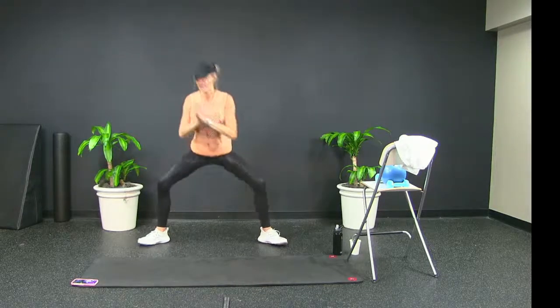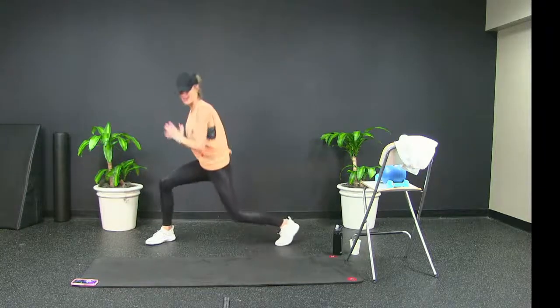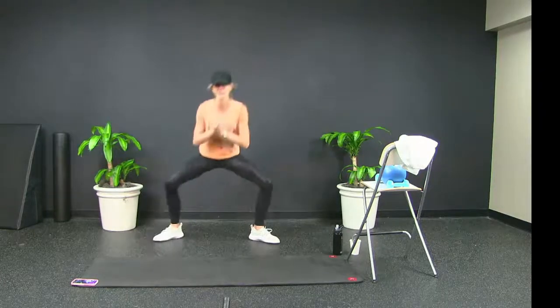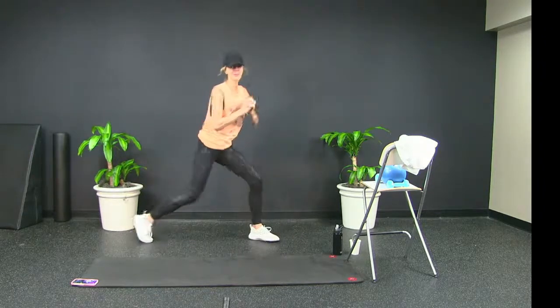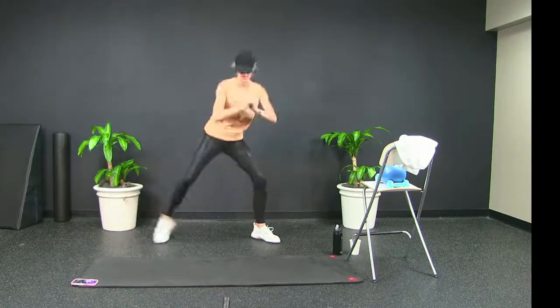We're gonna plie and lunge. Plie, turn that knee in and lunge side to side. So stay low with your legs. We're stretching and we're working at the same time, warming up that lower body. Really gonna work those legs and glutes today. Lift those booties up. And nice, firm, toned body.